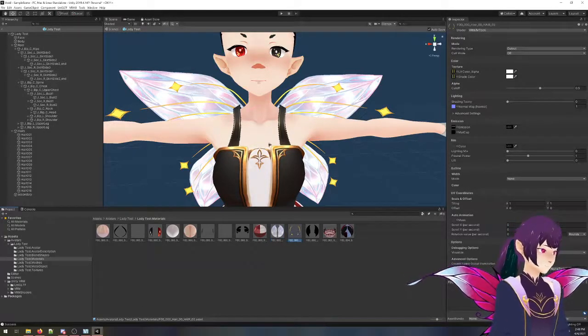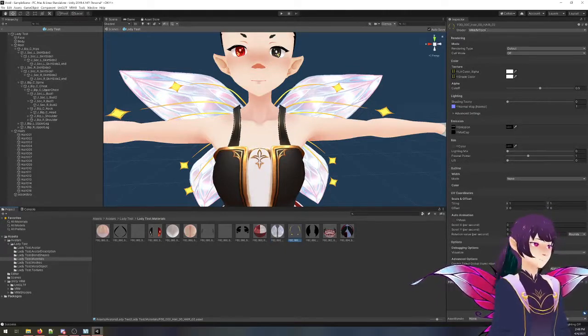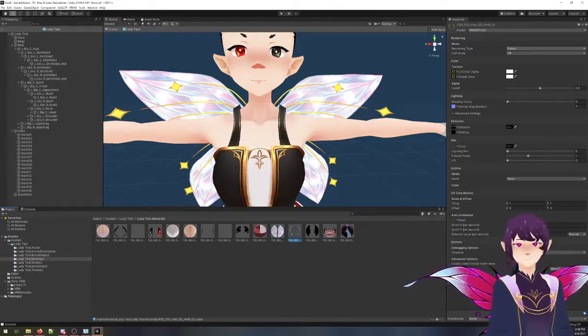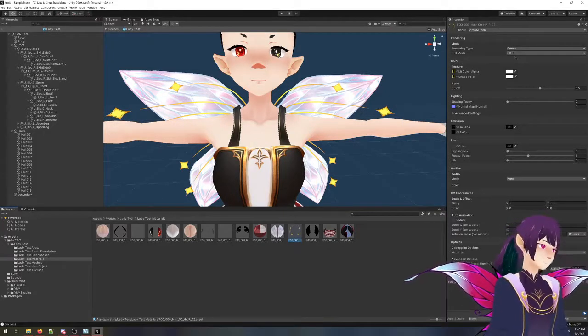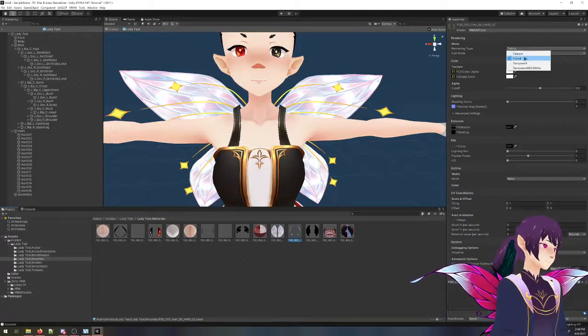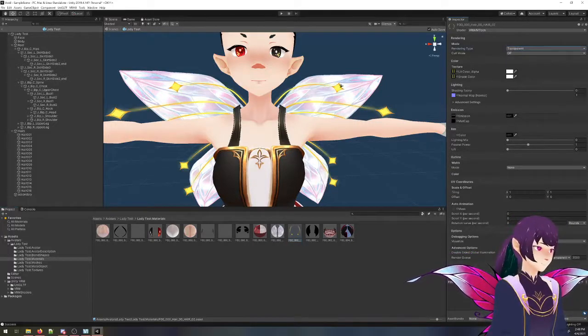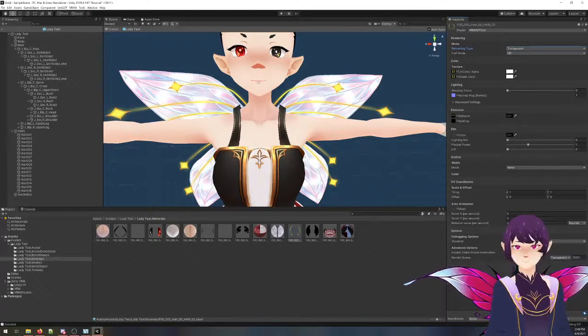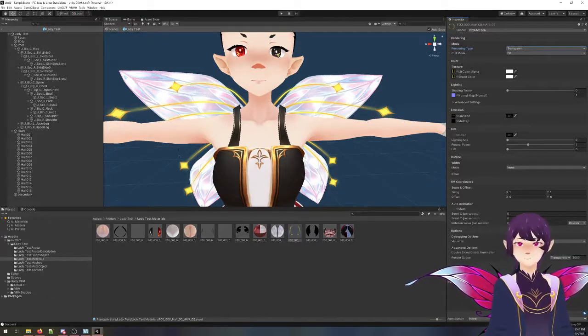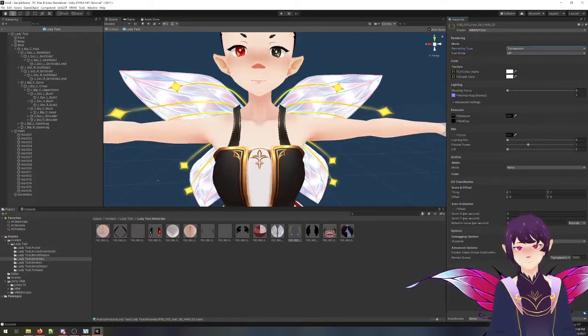And we're going to go to this one because this is the star streak texture that I have made. And if you look over here, VRM has its own set of shaders, and you'll see that it has rendering type under this rendering mode thing, and it has cutout. Basically what this does is if a pixel on your texture has any transparency, it's going to assume that that pixel is completely transparent. If it's completely opaque, it'll leave it as completely opaque. And what we want to do is change it to transparent. And what that'll do is, instead of assuming anything with any transparency at all is completely transparent, it'll be its actual transparency as you intended it.